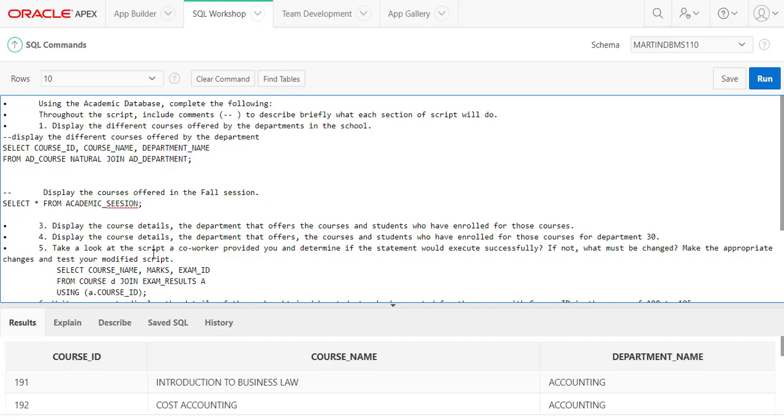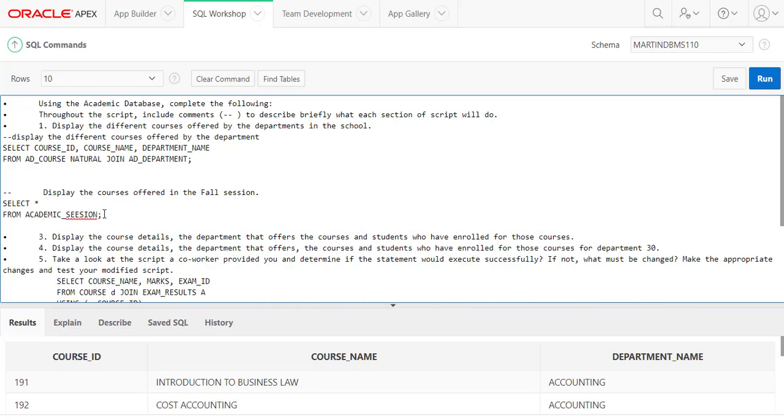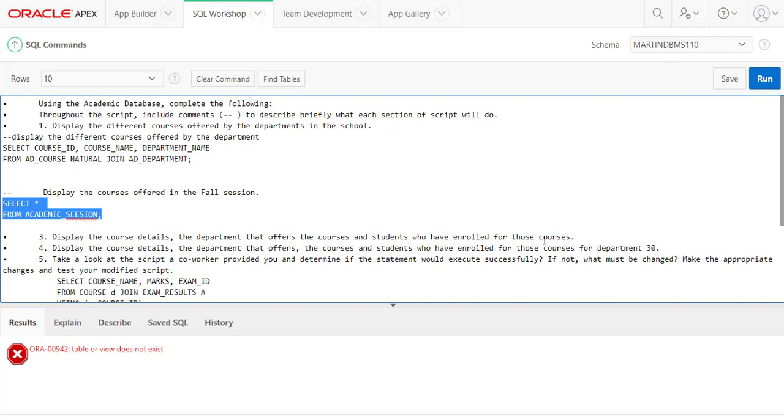And I put my semicolon there. And I could also just do that. A lot of times when we do SQL, it's nice to just have single lines to be able to evaluate. But I'm going to run this. And I did not spell session right, so there's a very silly syntax error there because I couldn't spell. Let's run this again.